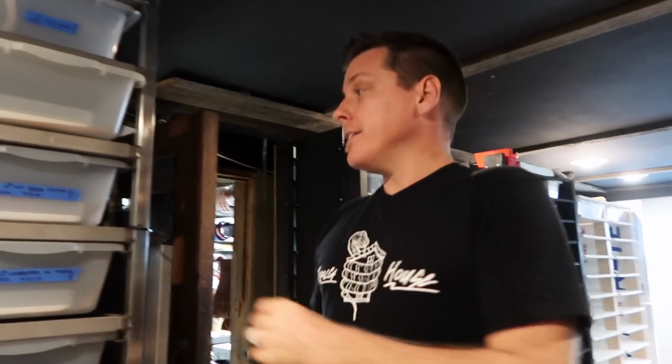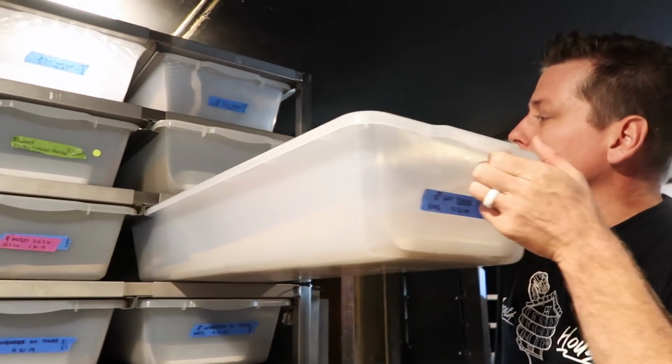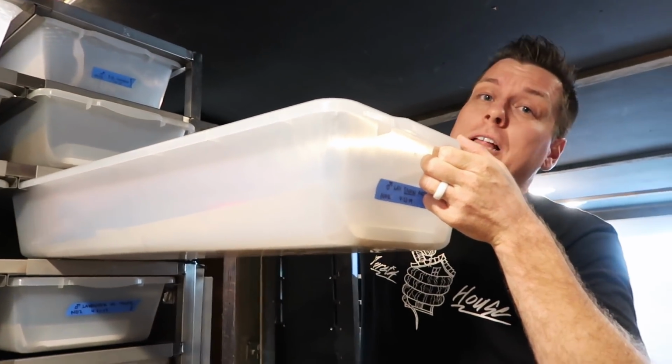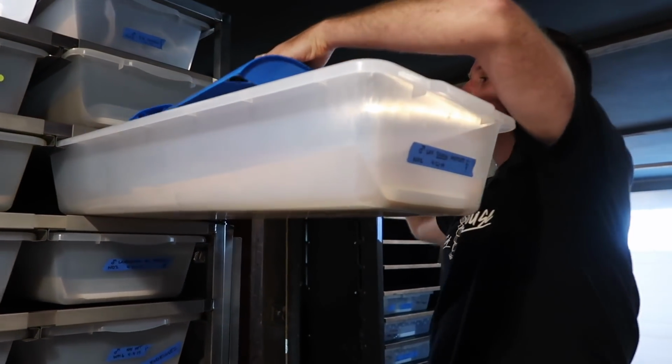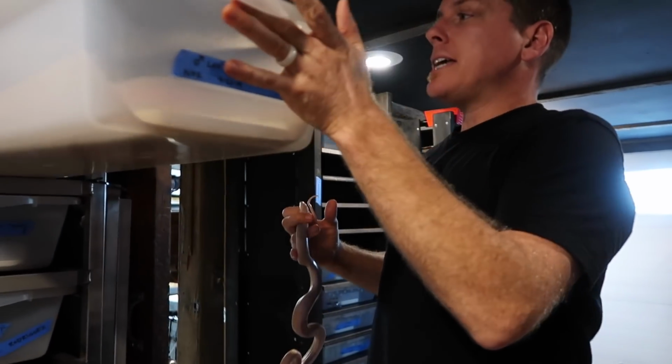So instead of doing payment plans where I'm keeping your animal here for months on end like some other breeders, your payment plan will be done in advance. Think of it as a layaway plan. Get your jar full of money, throw some money in for the animal, and then when it hatches out, I'll say, hey, take a look, here's the whole clutch, this is everything that's available, take your pick.